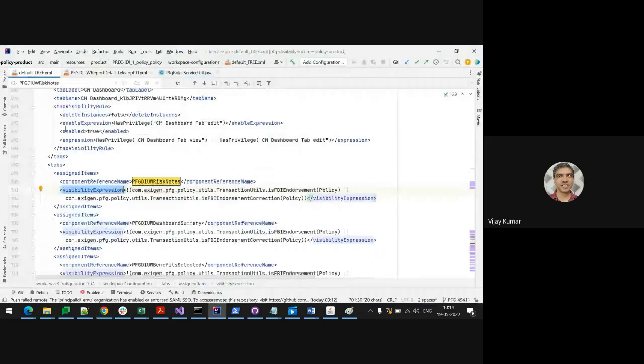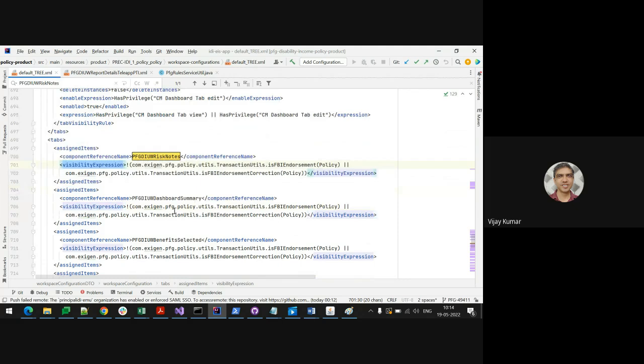And you see, this is the configuration file we have, and this is a .xml file. Here we are talking about these elements of XML, and we define everything in nodes. We call it a node in XML. Here we have assigned items, and this is the visibility rule for it.